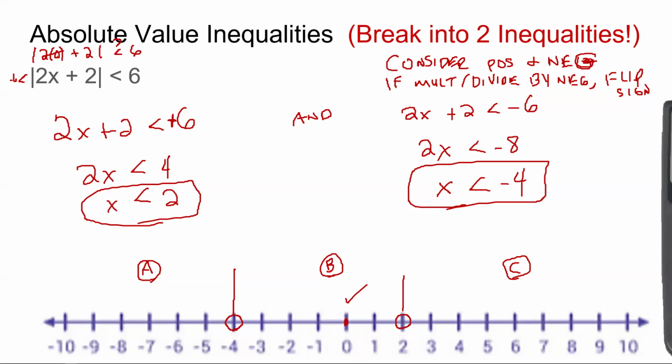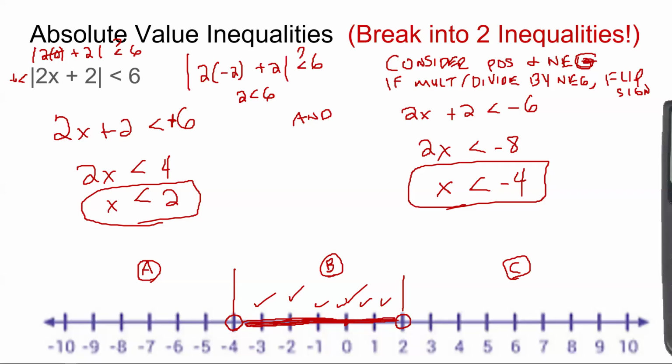When I break this into three pieces, if something in there works, everything in there works. So I want all of this. And you're welcome to try any other number in that region that you want. -2 here, for example, I'd have the absolute value of 2 times -2, and we're adding 2. Is that really less than 6? This would be -4 plus 2 would be -2, and I take the absolute value would be +2, and yes, that's less than 6. So this one's good. All these guys in here are good. Those are going to be the ones that we want. And that's again why I think this sign should have gotten flipped when I put it around over there.